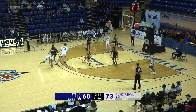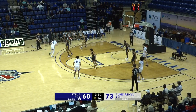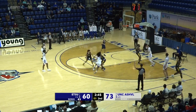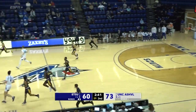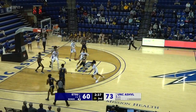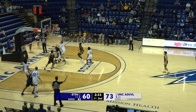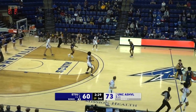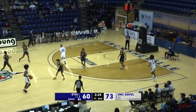With 10 around the Pember screen. Into the corner. LJ Thorpe with 5. Into the corner. Pember misses everything. Here's Yasser pushing forward for King. Asheville piling back on defense. King on the drive. Sloan, good pump fake, step in, long 2, off the rim, Pember has the board, he's got 7 boards to go along with his 27 points. Thorpe across the timeline.